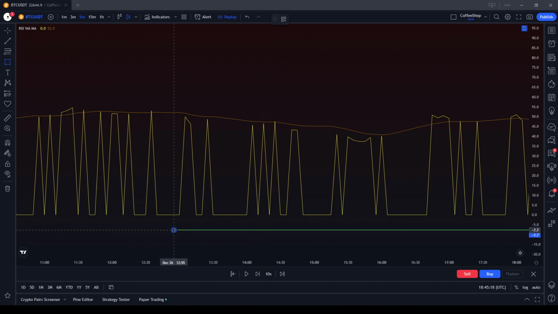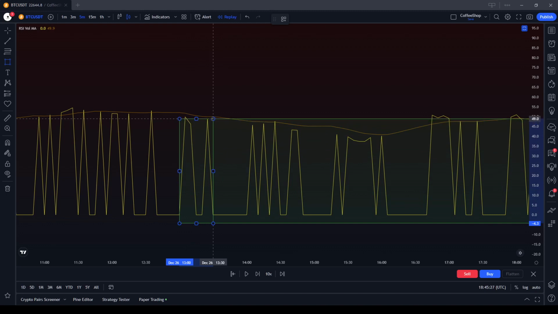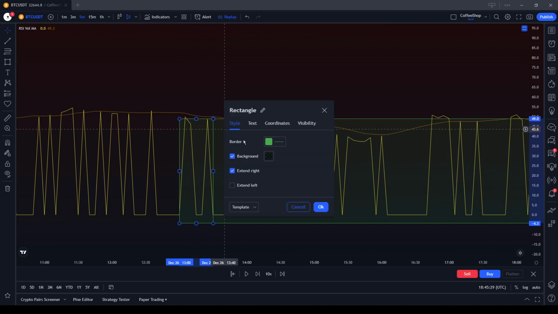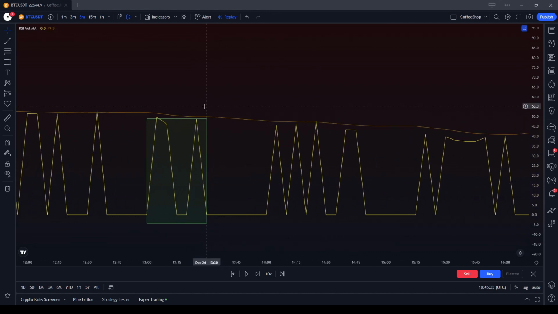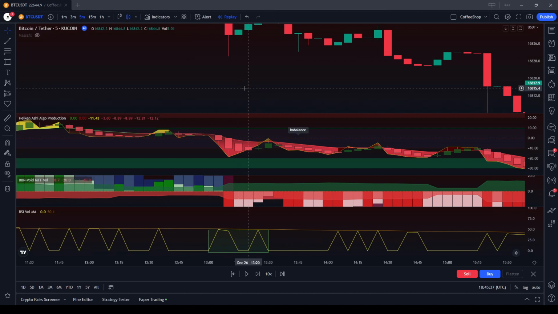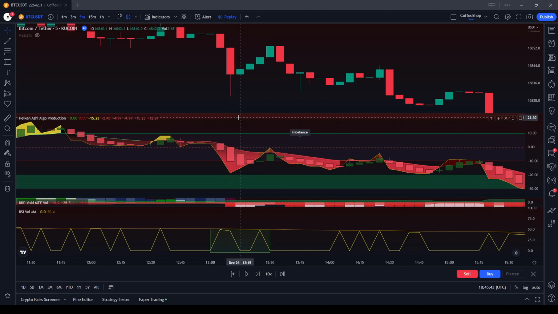Here, I'm just going to mark off this flat area. Now, it doesn't matter that the RSI is up or down. Well, actually, it matters that the RSI is up or down, because this is just showing you that there's enough movement. It's not showing you that the RSI is moving up. You have to look at the RSI to know that it's moving up, okay? So here, that's this area here. Let's just pull this down and pull this down.